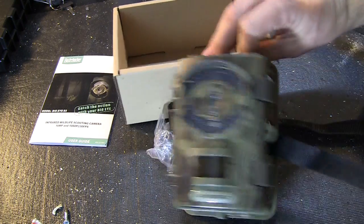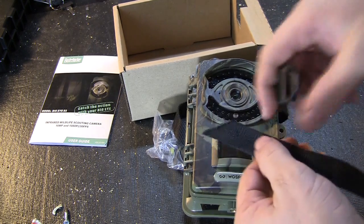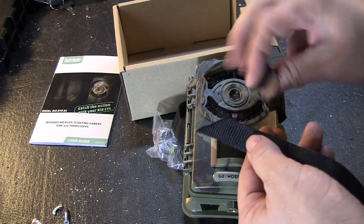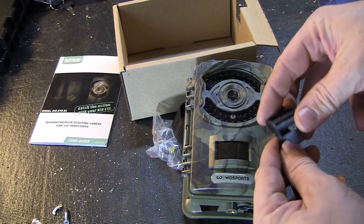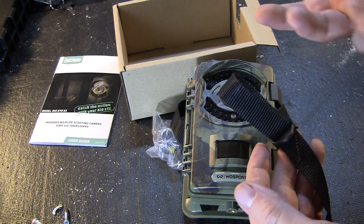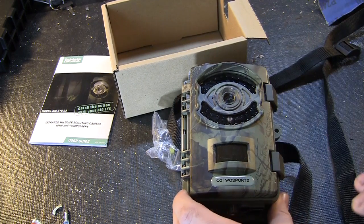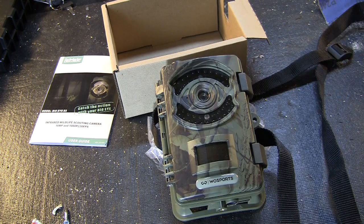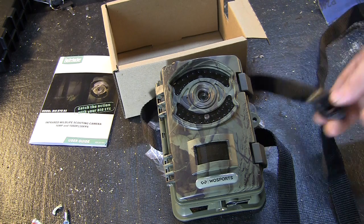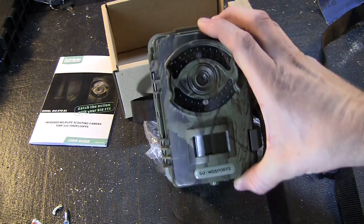Now, what I really don't like is the strap. The strap is fairly short and it's fairly hard to deal with. You can see I actually cut that and burned it because it was hard to get the thing in there. It's just a simple matter of putting it through there and feeding it back through, but it doesn't tighten up very good, and it's just kind of a cheap little strap for a camera. Otherwise, this camera is not cheap for sure, it's a really high quality camera, 16 megapixel, 1080p, does everything great, and you got this cheap little strap on there. So I don't like that strap at all, and I'm going to end up replacing it.